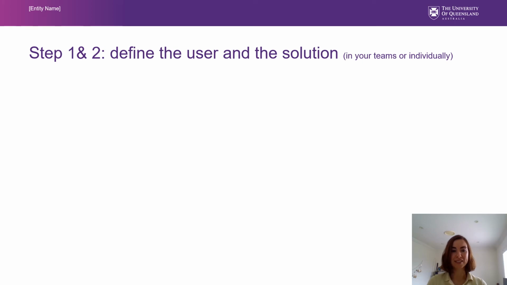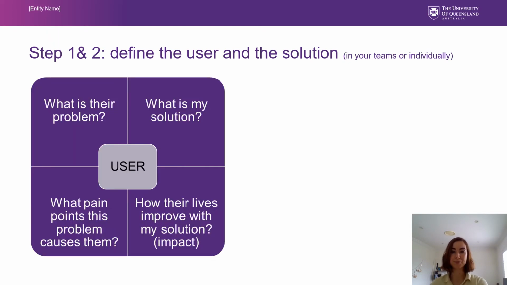In this first video, we are going to talk about how to define the user and your solution and how to craft your pitch around those two elements. Whenever you are pitching a business idea, you need to be very, very clear on who's the beneficiary of your solution and how that solution, how that business model is going to work. How are you going to make it sustainable? And if it's a business that you're talking about, how are you going to make it profitable?